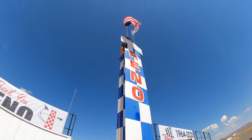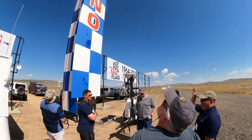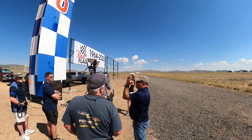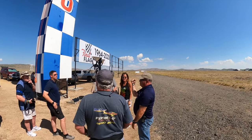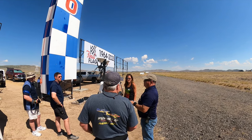If you want, you are allowed to climb to the top of the pylon. Only two people at a time at the top. It's just a ladder, wrought iron, a little hard on the fingers. If you go up, there's a bunch of crossbars. Everybody misses the crossbars except the last two that go this way, and everybody hits their head on it. So be careful as you go up. There's a trap door at the top, so you open the trap door, get two people up, close the trap door, that way you don't fall back through. And if you're afraid of heights, I wouldn't do it.